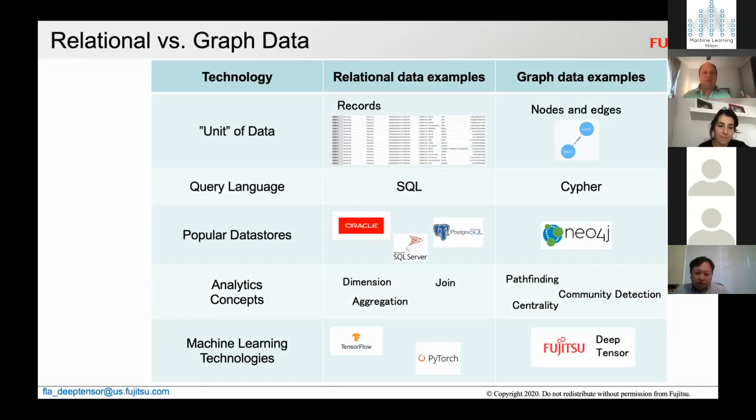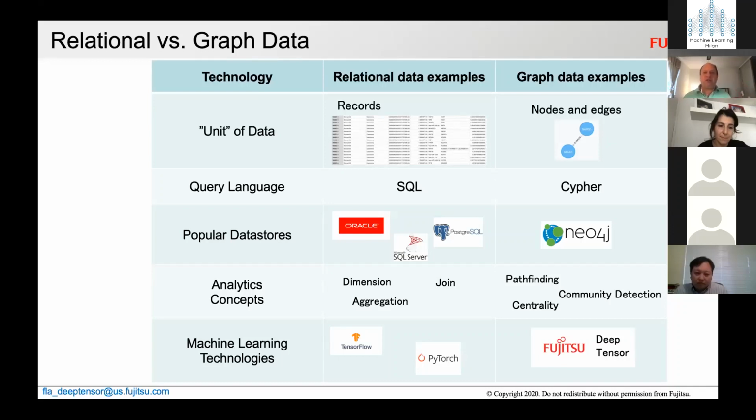A lot of business data is traditionally stored in relational databases. If you look at a relational database, the core is you have a table and you have records in it. And graphs are different. When I say graphs, I'm talking about the mathematical graph with nodes and edges, not charts. The core piece of that is you have nodes and edges, and it's less structured, but it can express more complicated relationships than you can with a relational database.